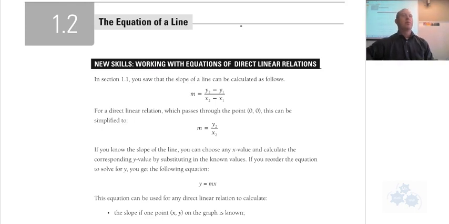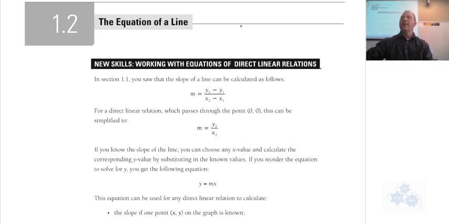So we've talked about the graphs of linear relations, right? Direct and indirect linear relations. We've looked at the graphs. We know what a linear graph looks like, when all the points line up in a row. A direct linear relation is when the line that joins all the points also runs through 0, 0. That's direct. Indirect is when that line does not run through 0, 0, either above or below, right?